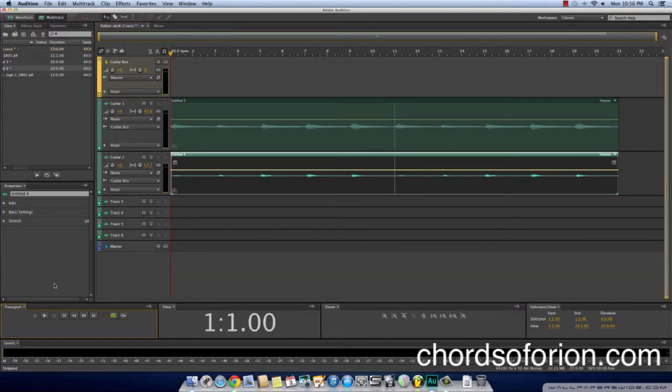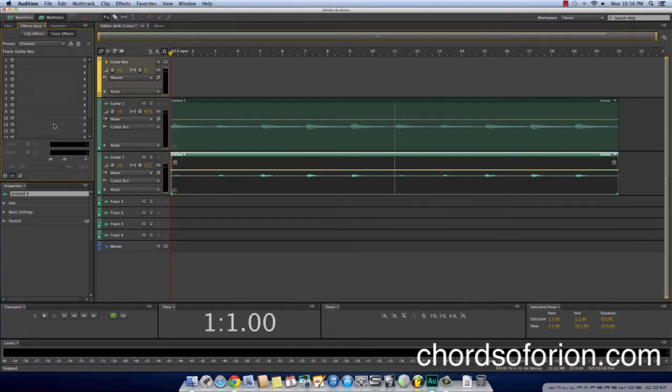What I want to do now is begin building my effects rack, or my set of effects that are going to give me the ambient sound and tone that I'm looking for. So again, in Audition, I'm going to make use of the effects rack over here on the left-hand navigation area. So I'll click on effects rack. I've got the guitar bus channel selected. You'll see here that the track changes in the effects rack. So I'm going to select guitar bus, and I'm going to begin adding effects.